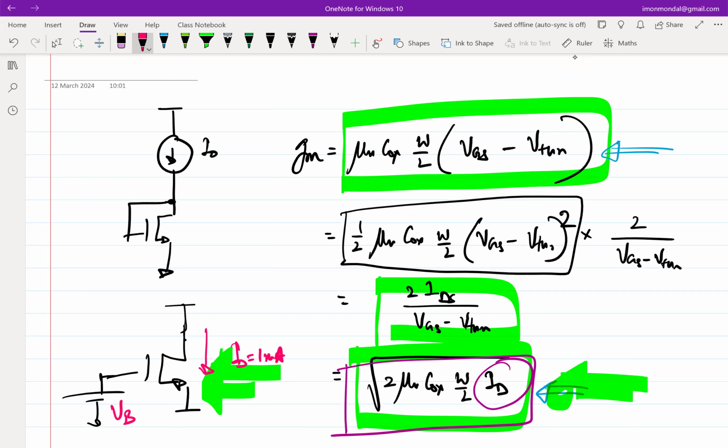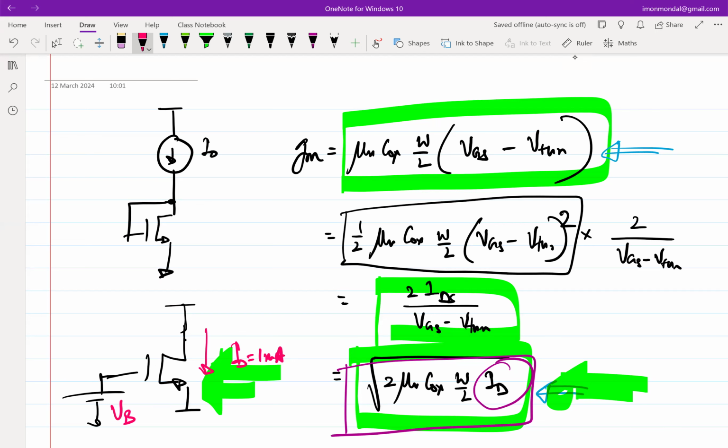So again, all the equations are valid, but you have to know under what condition to use which one to make your life simpler. If your circuit is not biased using a constant current source and you use the equation on the bottom, nothing is wrong, everything is valid. But when you redo a calculation, ID will be different, so you have to plug in the new value of ID. But if the circuit is biased like this and I'm using the top equation, then it's fine, because automatically the change is captured in the GM equation.